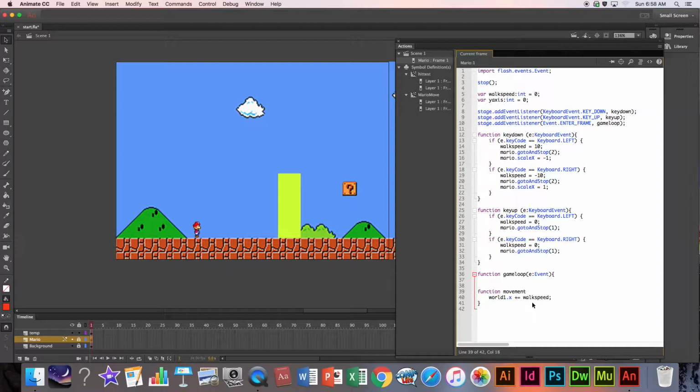I don't think we have anything else called movement. Nope. We're going to put two brackets like this and a parenthesis that starts it. Inside game loop now, we have to close it off because it opens right here. Inside game loop, we're going to tell it to run movement like that.